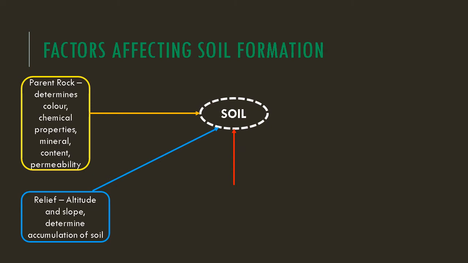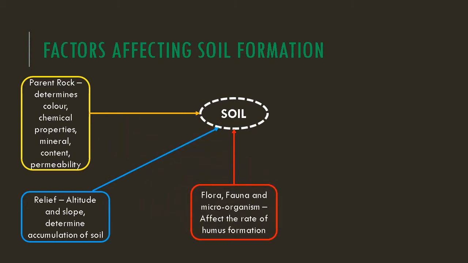Another factor, which is very, very important, is the flora, fauna, and microorganisms. Now we are talking about the microorganisms that may end up affecting the rocks in terms of their chemical nature. Remember, these animals reach a point when they die. When they die, they have chemicals in them. So when that chemical happens to enter into a rock, then you find that there is some reaction that takes place.